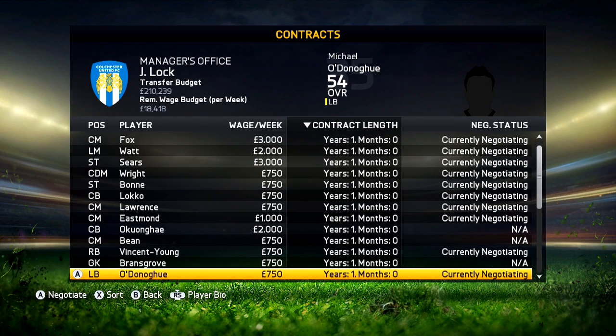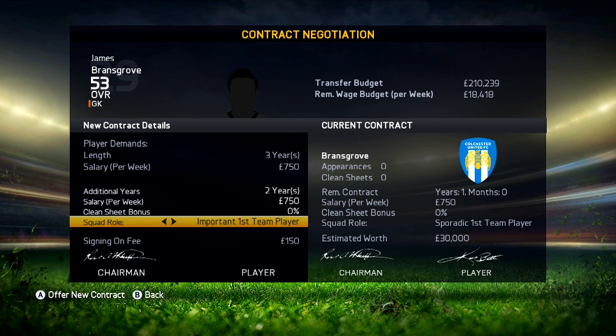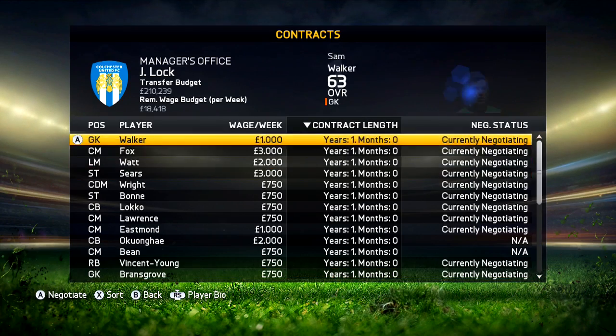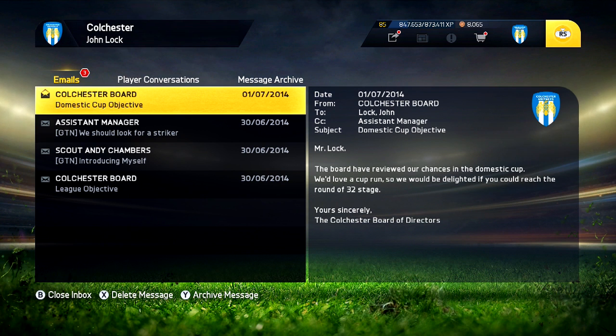Oh, my days. And Bransgrove. Just gonna have to. I know we've got Lewington, but it's not the point. We need to keep these players. We need some sort of depth, because knowing my luck, they will get injured and we will be up the creek with no paddle. So, okay. That is fine. Wow. That hurts. That seriously hurts.